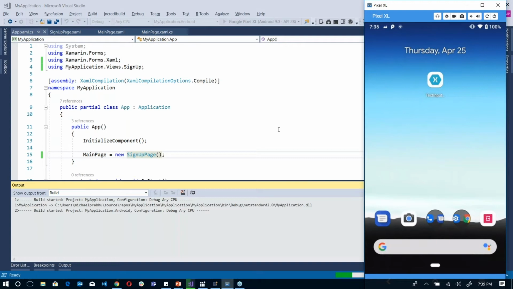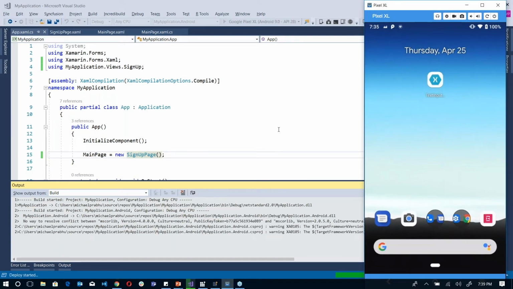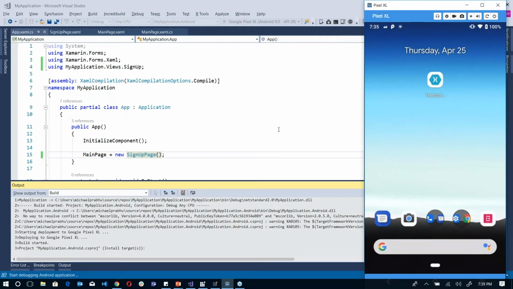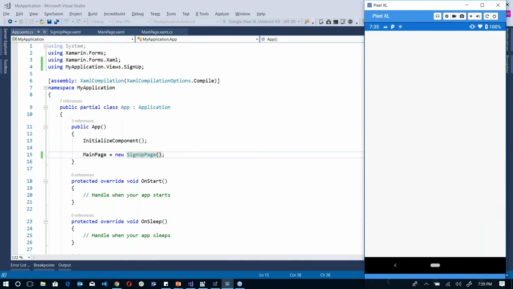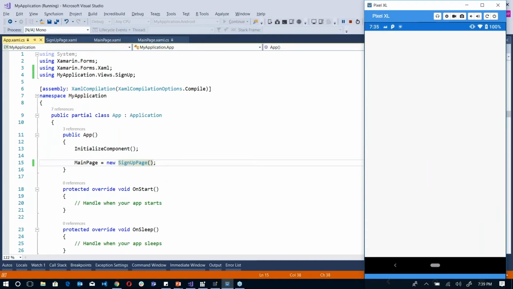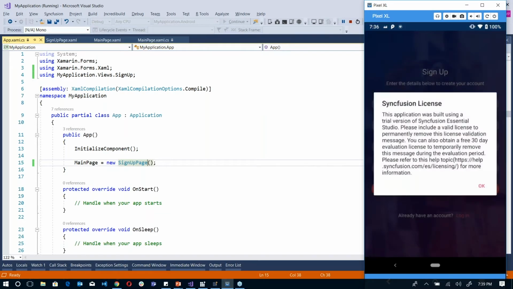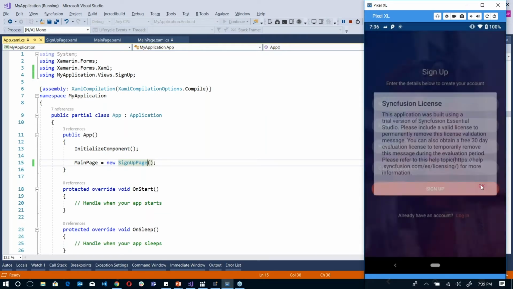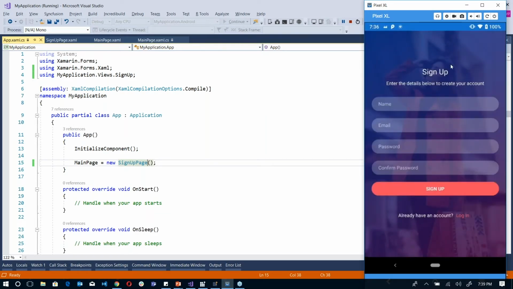So our templated page already has all the controls ready. For example, the sign up page contains the entry to enter your email, to enter your password, to confirm password, and it also has our Syncfusion buttons for signing up, all these things. So here you go. This is the templated page that we have created for sign up.